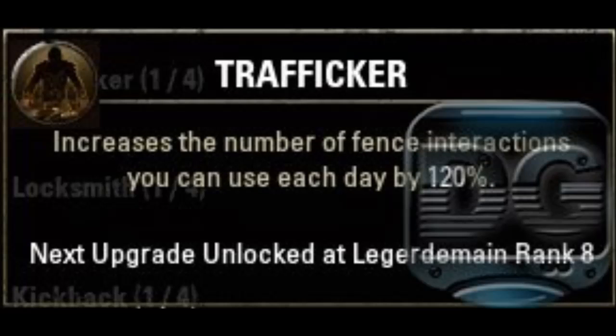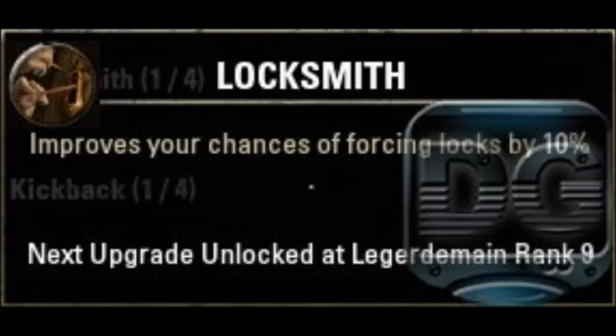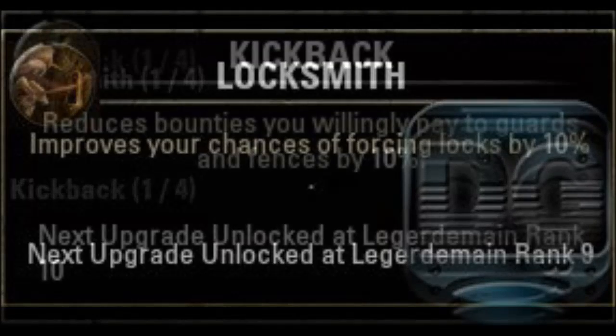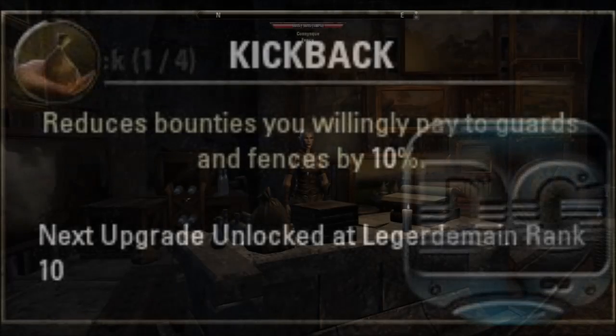Light Fingers is another 4-ranked ability that increases your successful pickpocketing by 10% each. Trafficking increases the number of fence interactions that you can use each day. Must have for people that want to profit off this. And Locksmithing increases your chance of forcing locks. So if you like breaking and entering, this is your passive. Kickback reduces the bounties you're willing to pay to guards and fences by 10%. With 4 points into this, you really lower that crime.